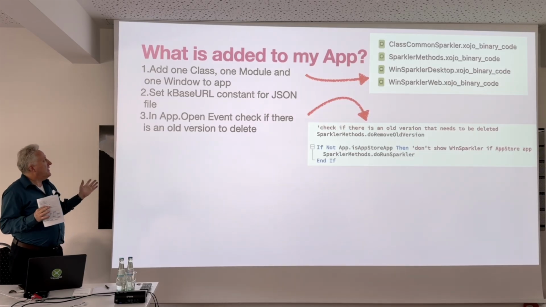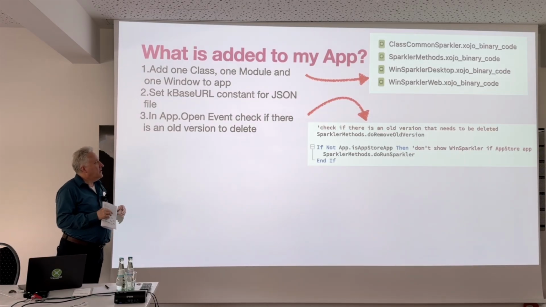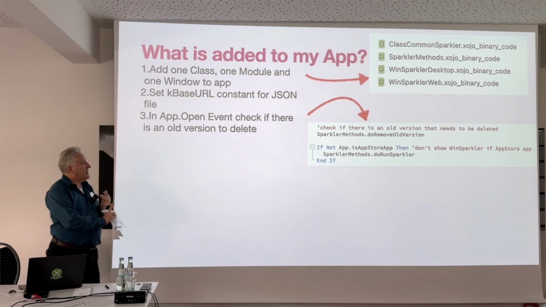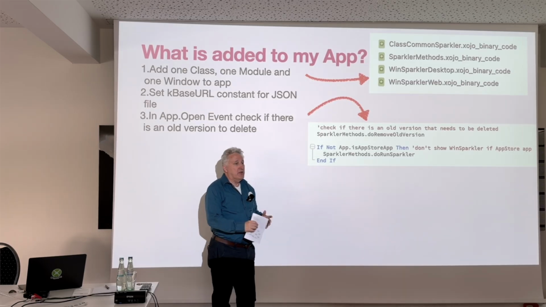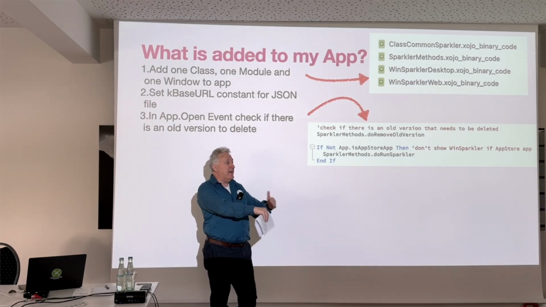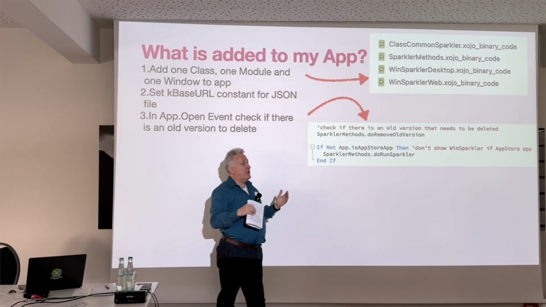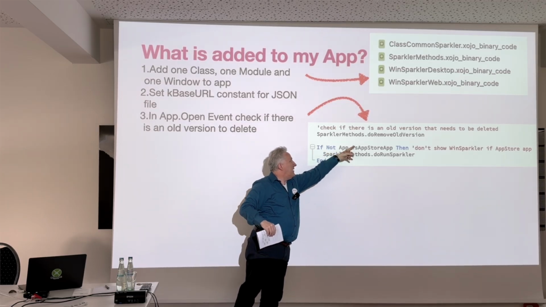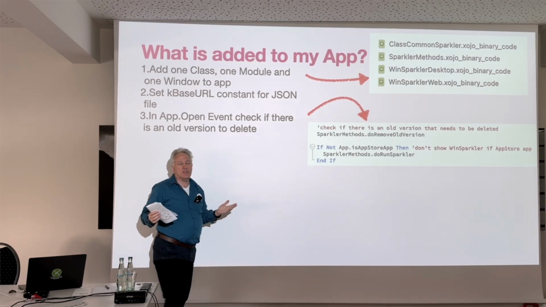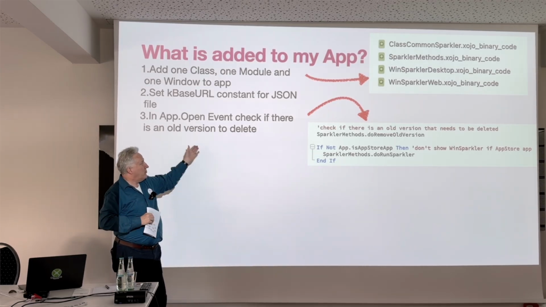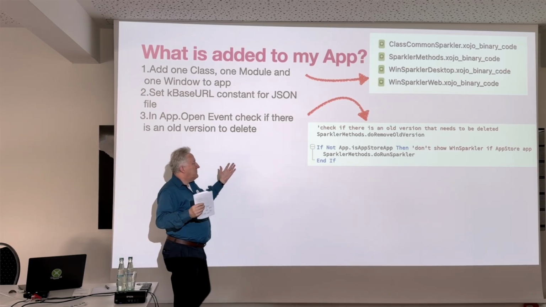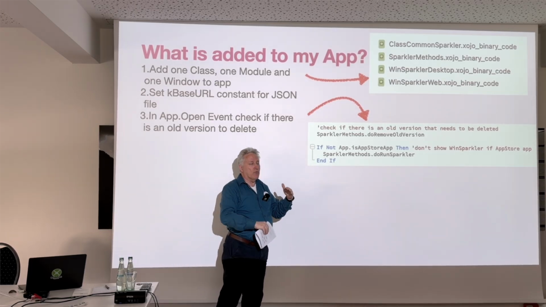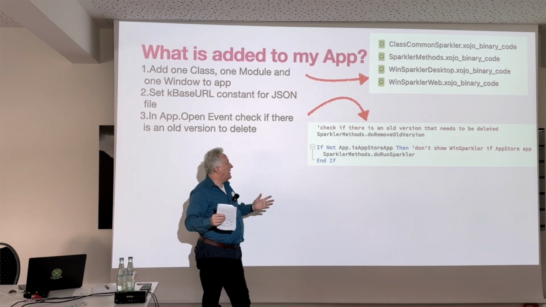Okay, then in your app open event, you need to do a couple of checks. The first check you need to run when you're running your application is, do we have an old version? Are we actually version 2 and is version 1 still on our computer, and get it to remove the old version? Most of the time that you run, there won't be an old version on there because you probably haven't updated. But if there is an old version, it will get rid of the old version for you so they won't fill up your hard drive.